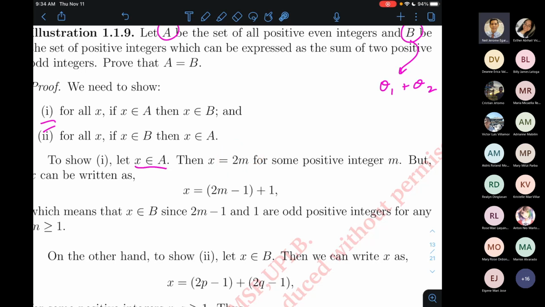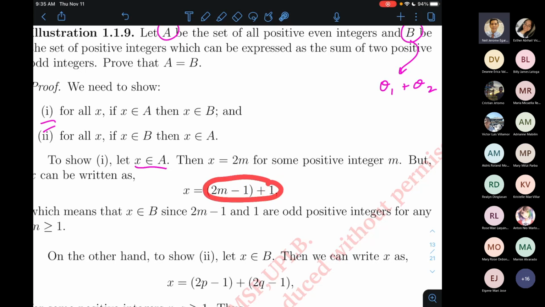At hindi naman kahirapan yon, pwede niyong piliin na isulat si x as 2m minus 1 plus 1. Okay? So remember, 2m minus 1 is an odd integer because it is even minus 1. That's our characterization of odd numbers. And then 1 is obviously odd.